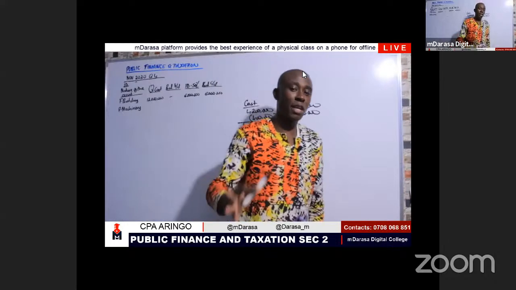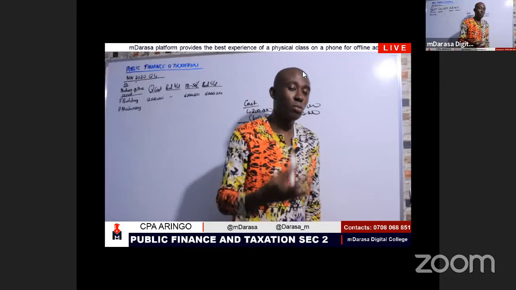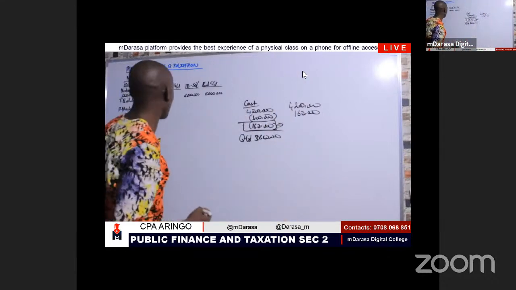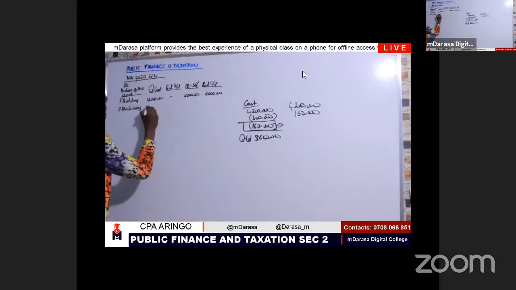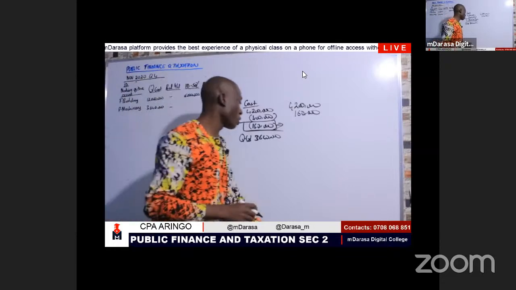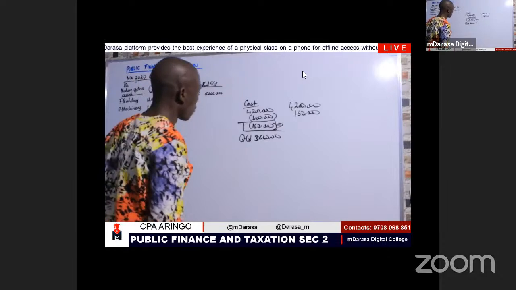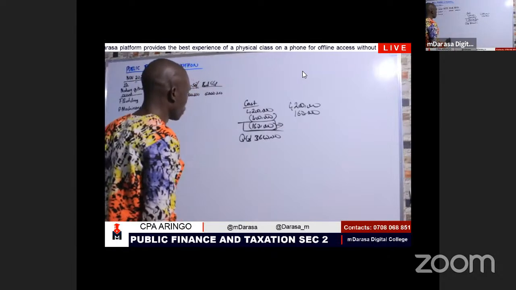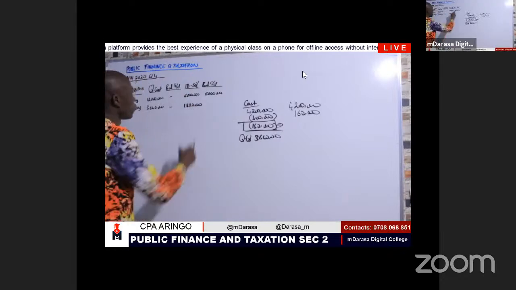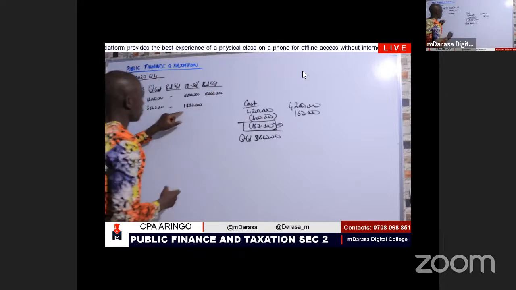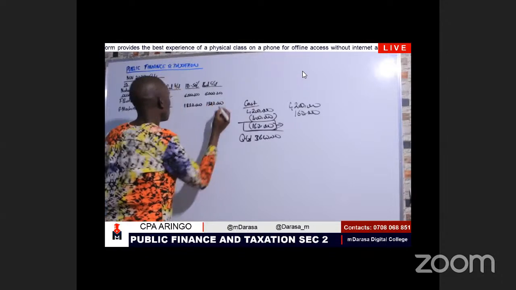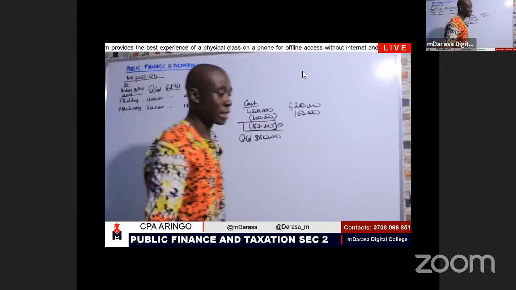So these are various scenarios that you can be given, so you need to be very keen with what you are given. In our case here, I'm going to take the qualifying cost of the processing machinery to be 3,640,000, and 50% of that should give us how much? 50% of that should give us 1,820. So for our carry down, I should just be talking of 3,640 minus 1,820 to give us the same figure of 1,820,000. Okay.